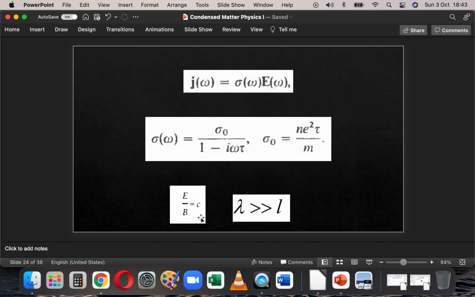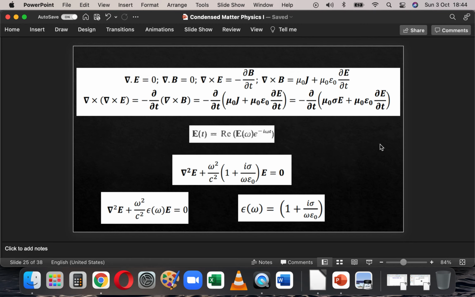And also we don't worry too much about the spatial variation in the amplitudes of the electric field. We shall assume that we are working at room temperature, and we are working with visible light, so that visible light will have wavelengths of thousands of angstroms, and at room temperature the mean free path is only about 1 to 10 angstroms. So we are working in a regime where the wavelength lambda of the electromagnetic light is much greater than the mean free path, so we don't need to look at the spatial variations within the metal. We don't need to worry about the spatial variations.